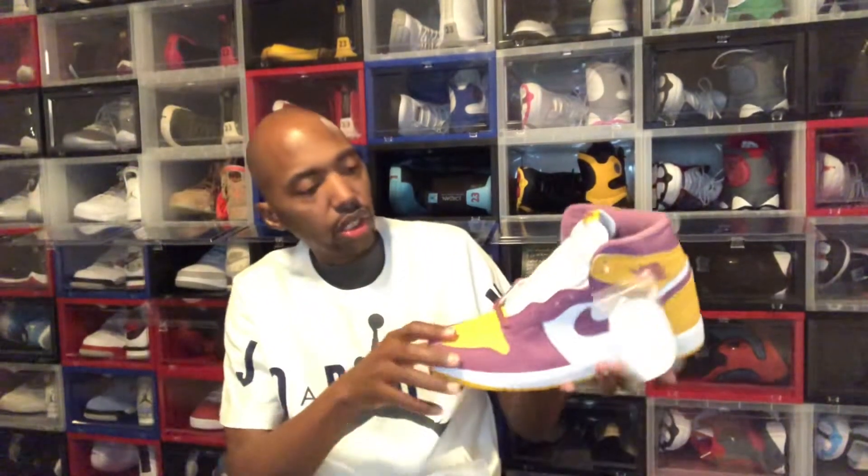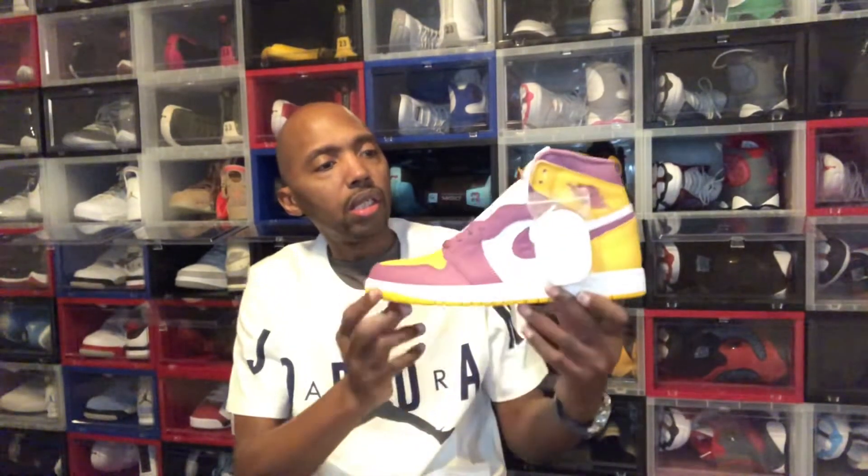So let's see how these look in hand — you saw this thumbnail. It does come with two extra pairs of laces. So there's the left shoe — medial side, lateral side. This leather on these joints is looking buttery. There are two extra pairs of laces: you got your University Gold, you got your white, and you got your Bordeaux Maroon — your cute colors.